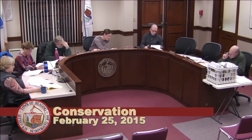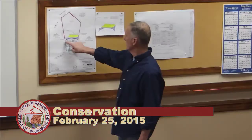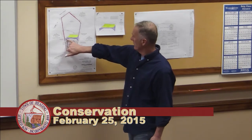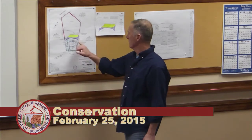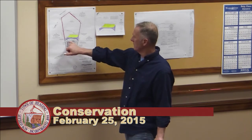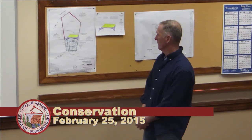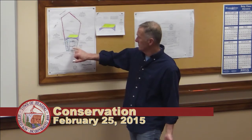Okay, thank you. In order to do that, I'm asking the commission, and I mentioned in the waivers, that the edge of the existing lawn, which is the edge of the green that I'm showing you, be made the line where I put my filtration fence. That will obviously facilitate taking down this garage, as well as taking out that sump pump line. So I was hoping that the commission would see their way to allow me to do that. The new house is going to be basically where the old house is.